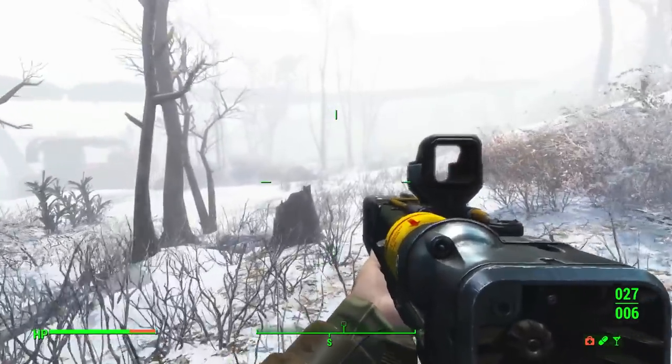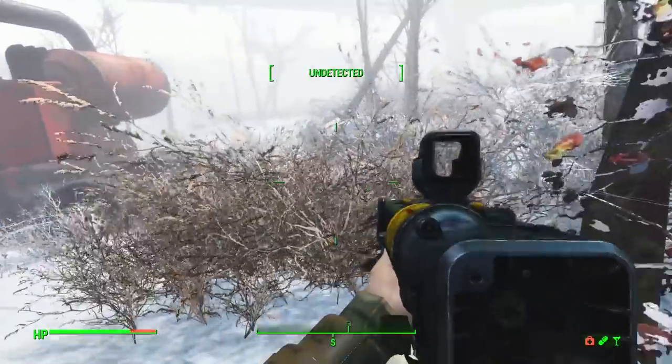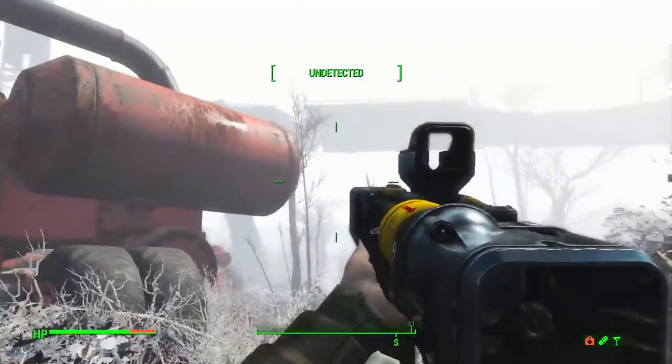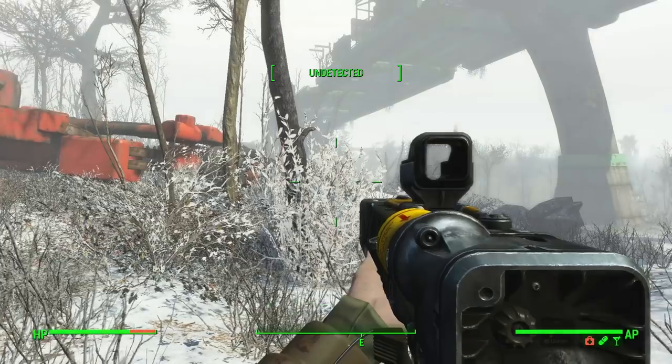Check there's nothing. Well, I know I'm going to be found around here. There's something farm related, some sort of farm thing right there. Right. So, in the base game, gunners on top of this bridge. But so far, it seems nice and... Oh! Turret.